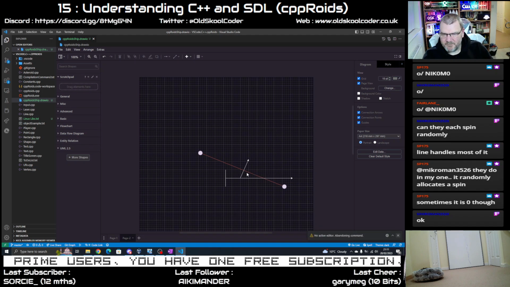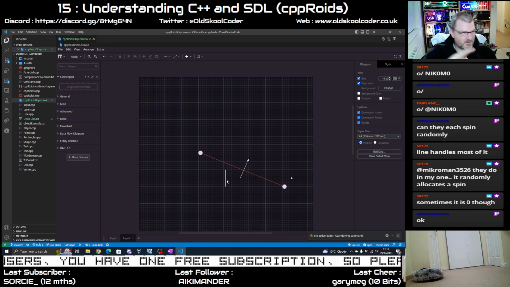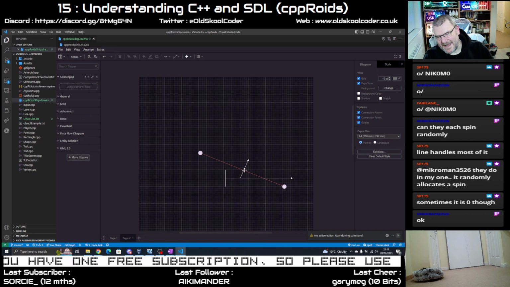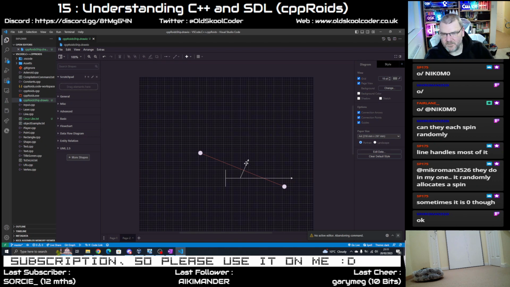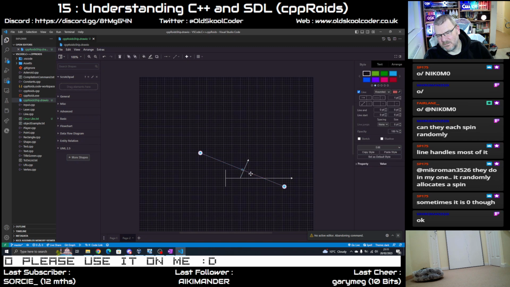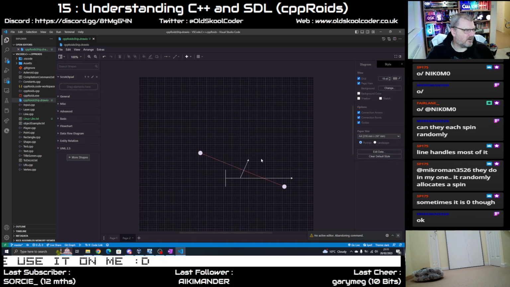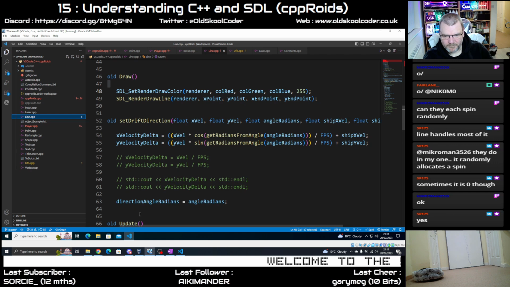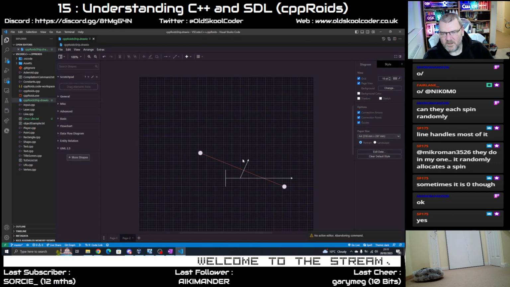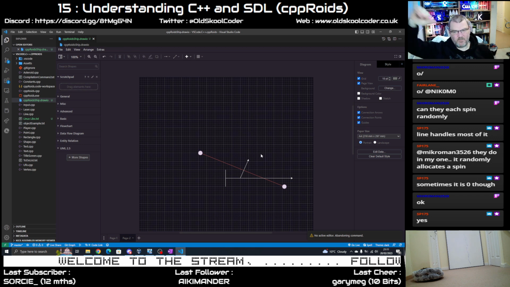So, this is our velocity. This is the velocity of the lines travelling, yeah? And this is our angle away from the centre of the ship, yeah? The angle away from the centre of the ship, which is that. Now that is a right angle to that at the moment, and I think SP's put a bit of randomization in it. I think. Did you randomize the angle? Yes. So we've got an angle away from the ship, right?